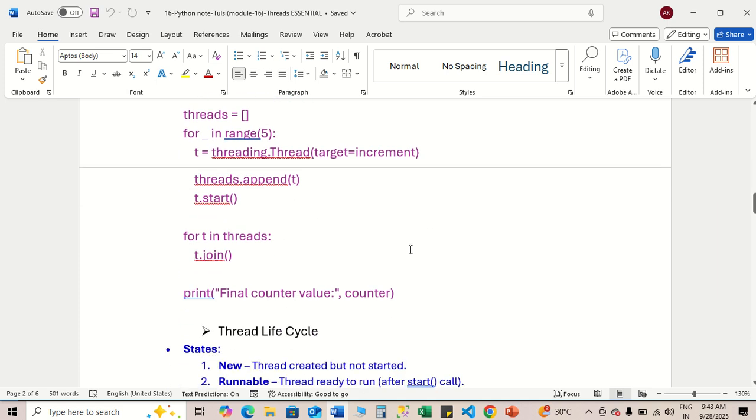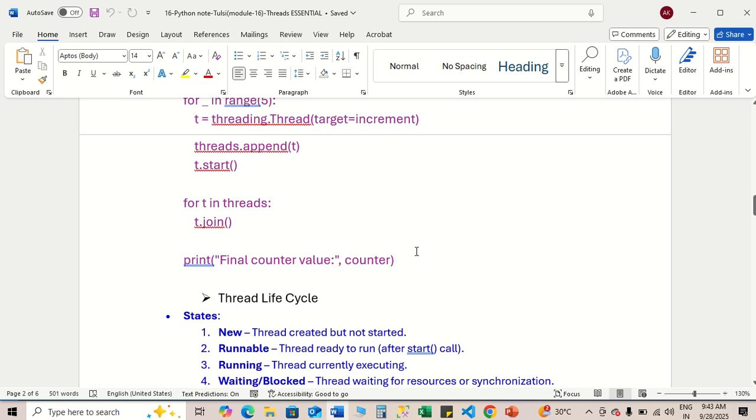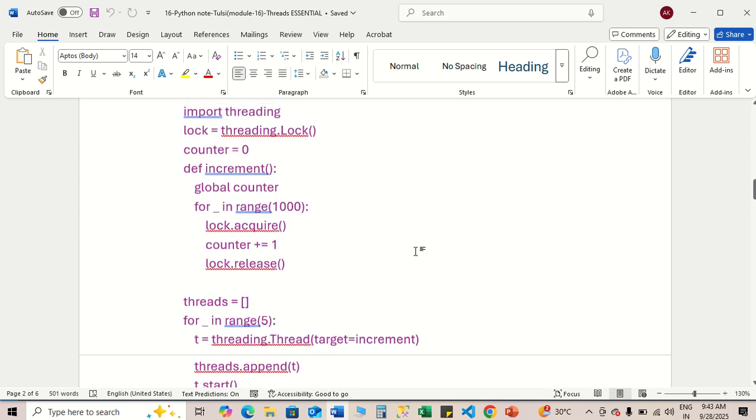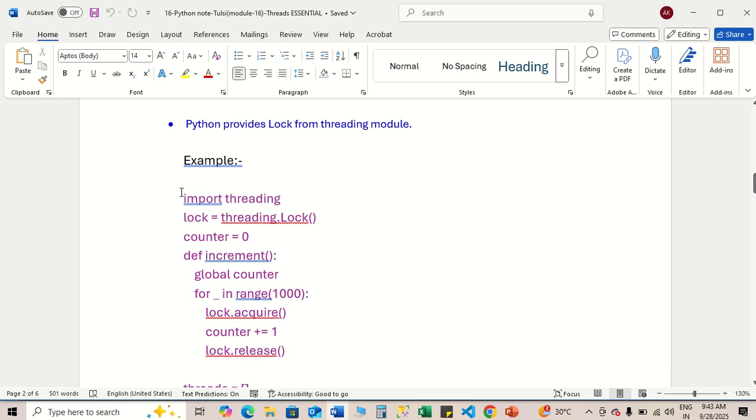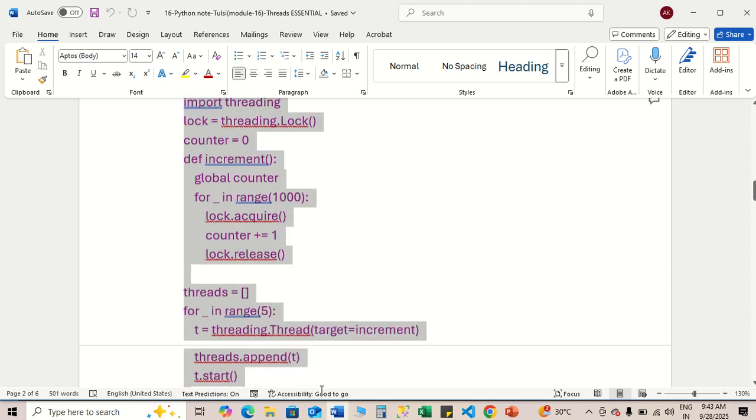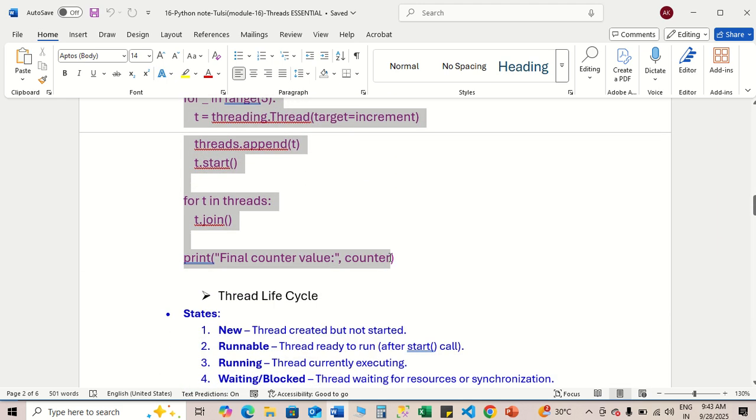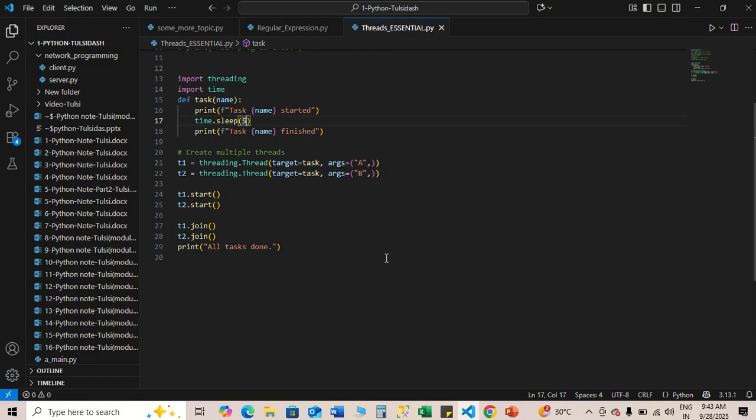Start for t in threads, t.join, then print final counter value equal to counter. Copy this code and let's run it in our Visual Studio.